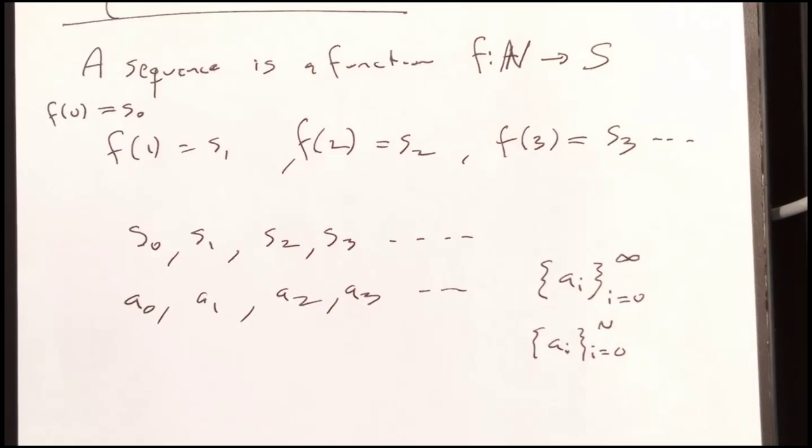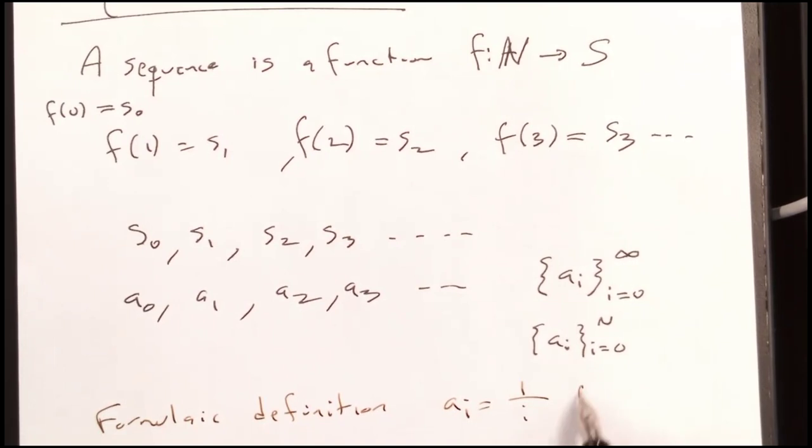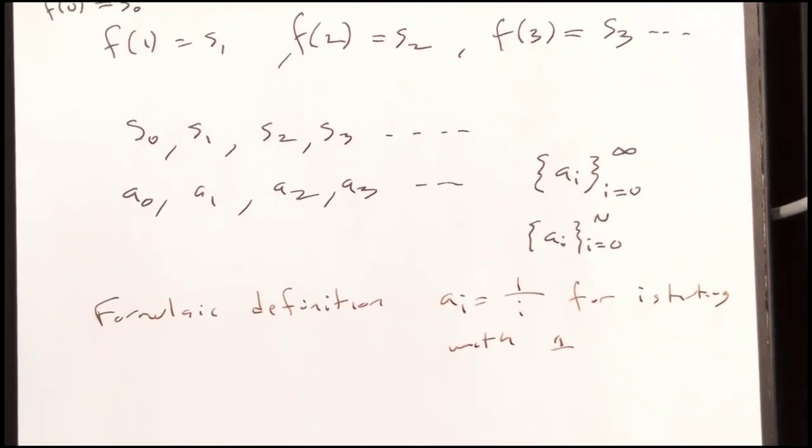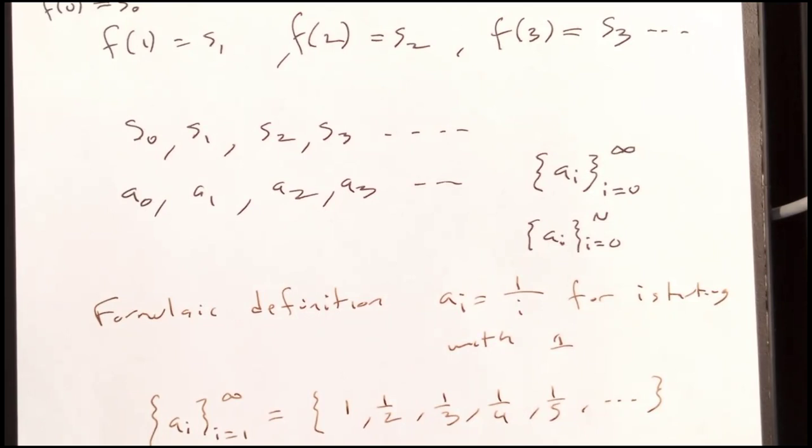The way we describe a sequence, we could say, I want to describe the nth term in the line. So I could give a formula, and Emily, here's a case where I absolutely cannot start with I equals 0. I'm doing 1 over I, right? Dividing by 0 makes my calculator go, I don't want to do that. But again, I could enumerate all of the things in this sequence. I could say the sequence AI, I starting at 1, looks like 1 over 1, 1 over 2, 1 over 3, 1 over 4, 1 over 5, and so on. Just like with our set notation, I only want to use that ellipsis if the pattern is clear.